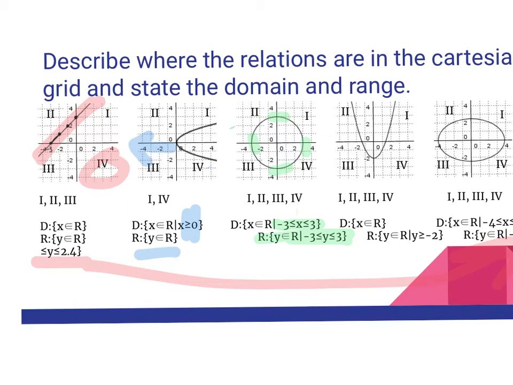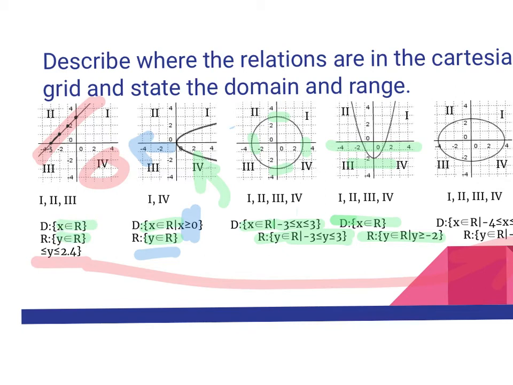Now the parabola, here you can see that there is no restriction on the x value. I can have any value of x, just like over here I could have any value of y. I can have any value of x that I want. However, it never goes below -2. So my range restriction is, and because these are all connected lines, note the families, these are all real numbers, all of these.